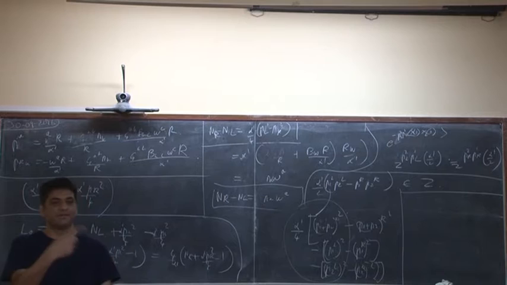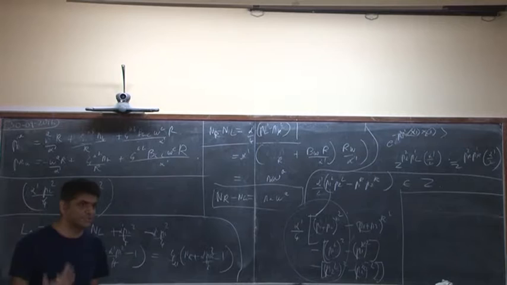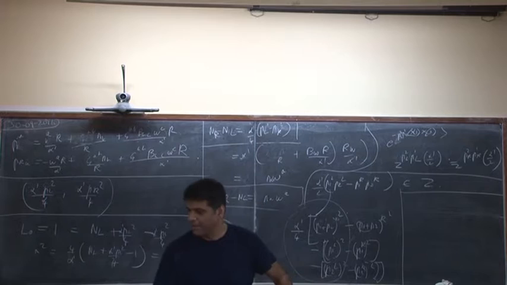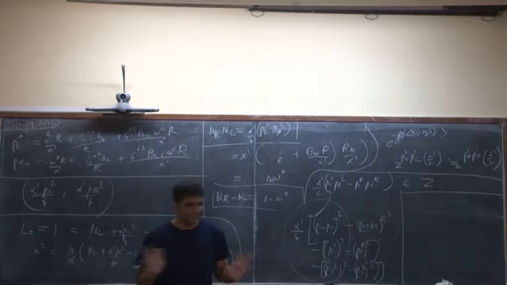That would automatically give you a modular invariant partition. So the Poisson resummation just takes the spectrum and converts it into the form that you would have got by doing the Euclidean path integral on the torus, and that is manifestly modular invariant. But it's a good exercise to check that the Poisson resummation does indeed turn the partition function into the form that you would get from the path integral. It's just following what we did a couple of lectures ago with a few extra instances. Nothing to it. But I do encourage you to actually go through this.